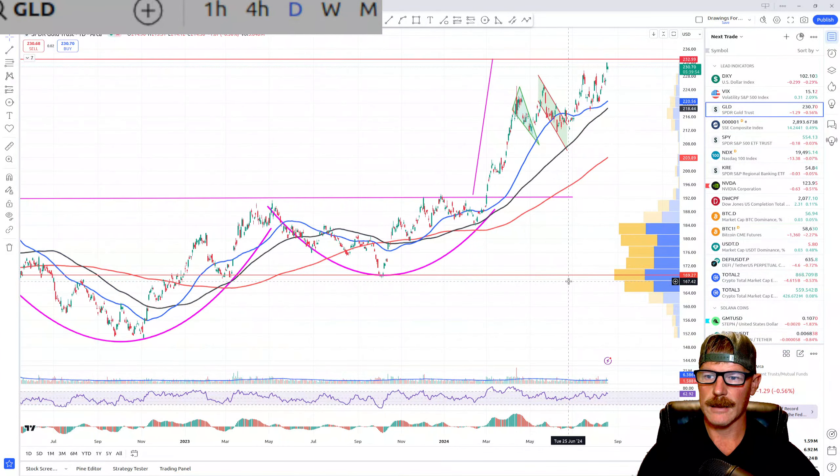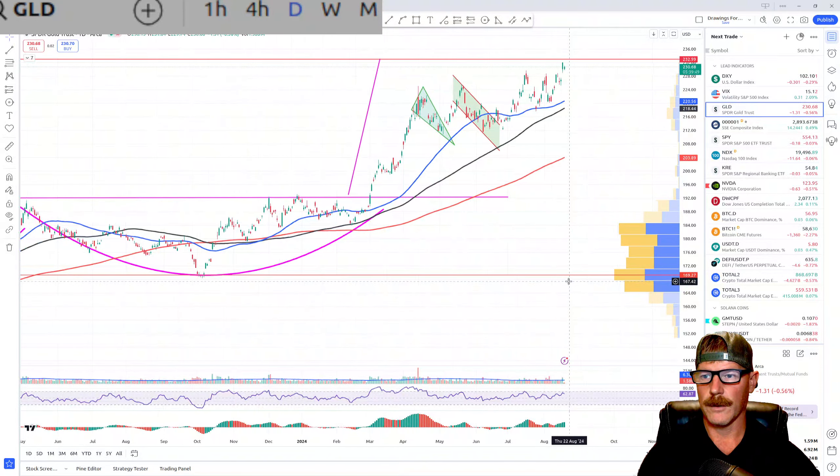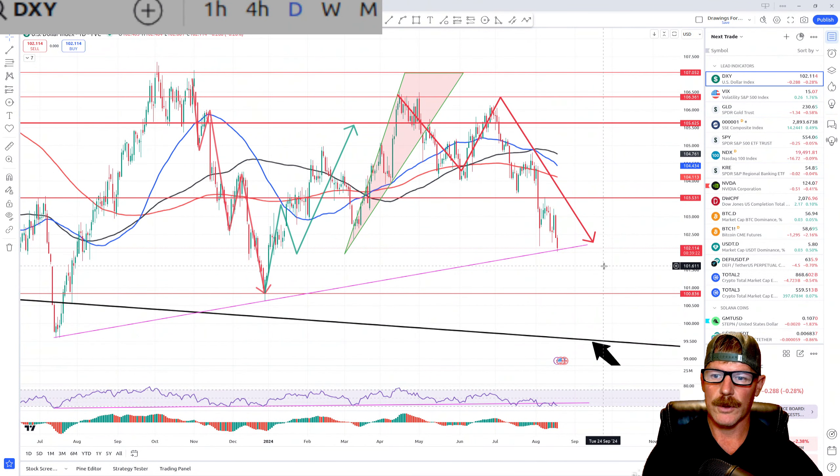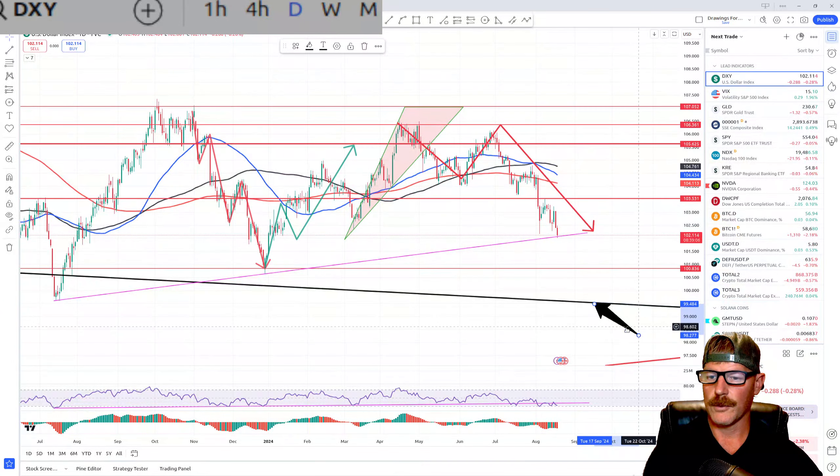Gold in the future will continue to fly as I expect inflation to continue. When I say inflation, I'm talking about decreased interest rates by the Fed. Once the Fed starts decreasing interest rates — which we can expect here in September, at least one drop — that decreases the buying power of the dollar along with it. So the dollar will continue to decline as the Fed drops these rates, and that's why this target here may actually be rather conservative. I think we break down below this support eventually, once again, though that may not happen for six months, a year, or more.